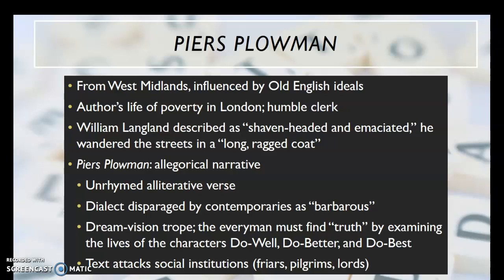At the beginning of the poem, the humble plowman Piers offers himself as the narrator's guide to truth. The subsequent quest is expressed through a series of dream visions and an examination into the lives of 3 allegorical characters: Do Well, Do Better, and Do Best. Those were their actual names. His vision, however, spared no one. Friars were ignorant of scripture and concerned only with their stomachs. Pilgrims pursued prostitutes, and feudal lords kept riotous retainers. So it was a little raunchy.